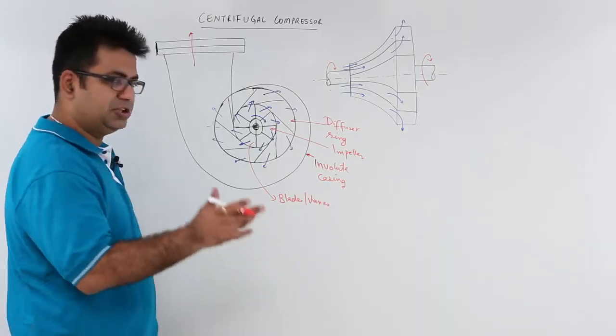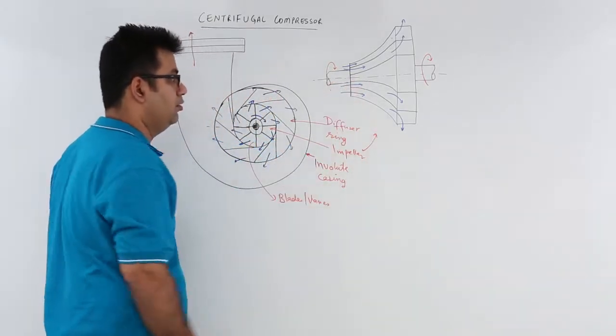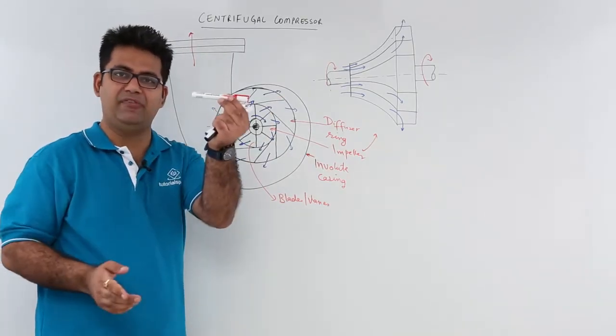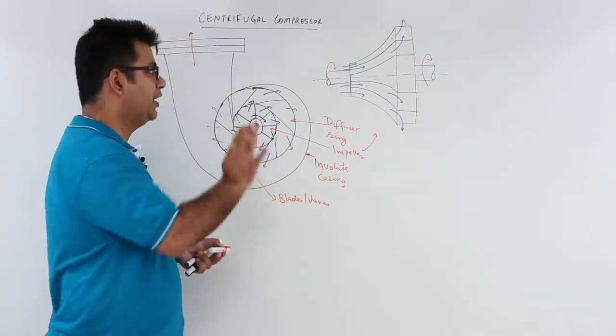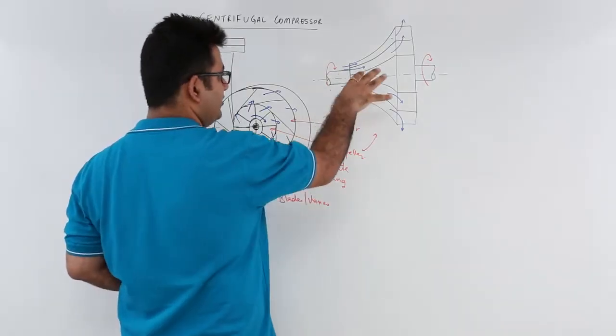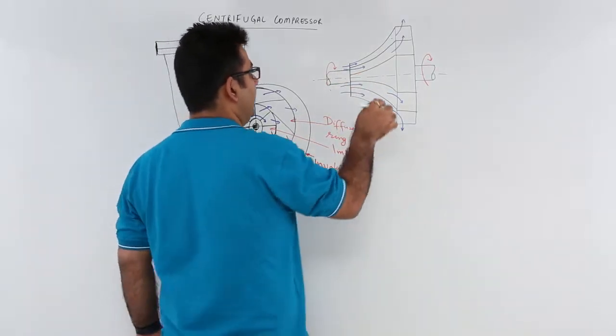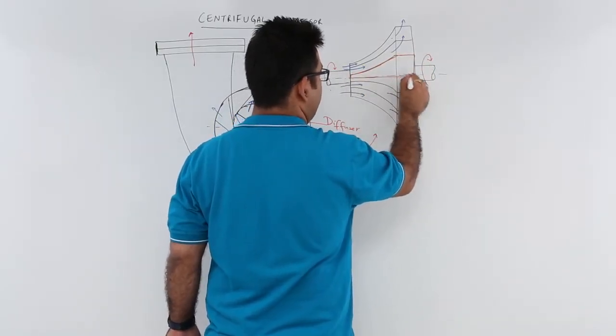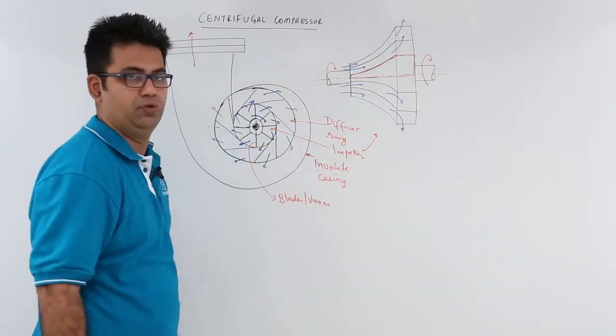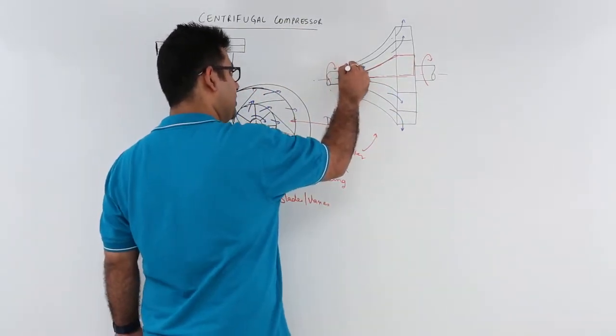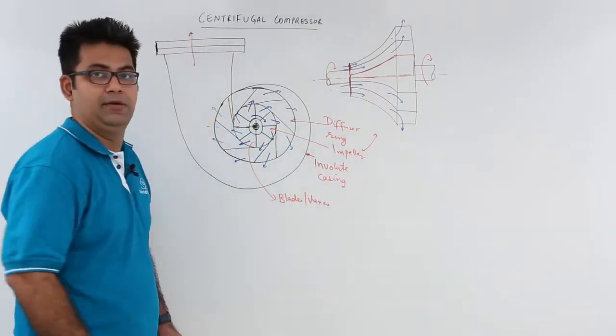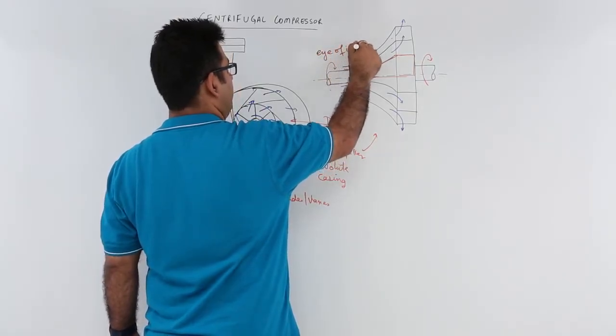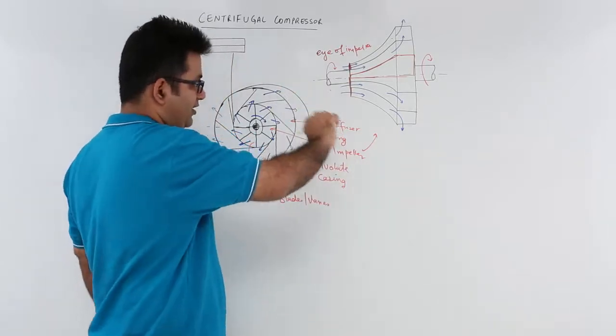Now I have just drawn the impeller over here. So this is the impeller on this side of the board. So the shaft, the pump shaft, on this pump shaft, you have the impeller housing. So this is the impeller, this is what it looks like. And these things are the blades. This is one blade. This is the second blade and so on. Now this part of the impeller, so this is the eye of the impeller. So this is where, that is the eye, where the air enters in the axial direction.